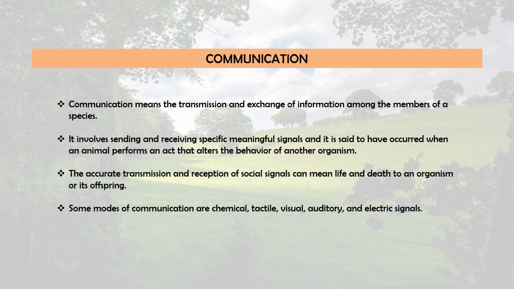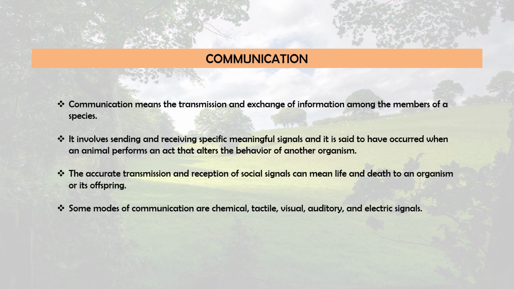And next one is visual signals. Specific structures indicate the sex of the individual. Example, mane in lion, white rump of antelope, brilliant plumage in peafowl and pheasant. Firefly emits light to attract mate. Some animals feign death as protection from enemy. Honeybees perform dance movements to indicate the direction and distance of the food source. A dog expresses a threat by baring its teeth and raising the fur on the back. These are all visual signals.